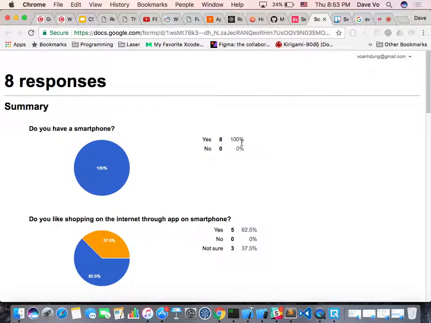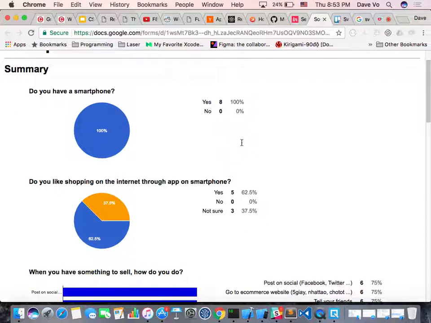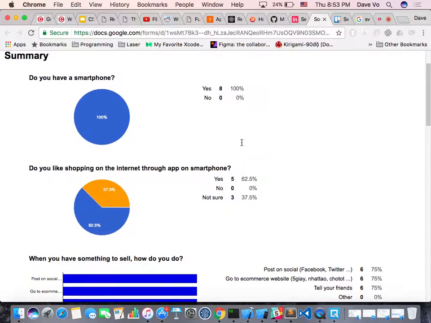I can share one. For example, this is the survey from my group last time. We were able to get only 8 responses. We sent it to a few people, but just 8 responses. The app we built last time looks like Nam Dây or Chợ Tốt, just buy and sell stuff.